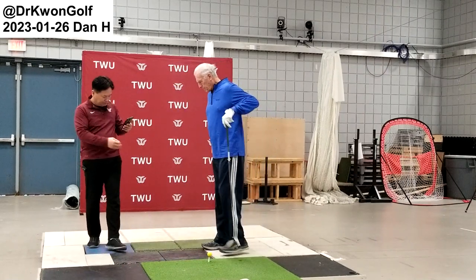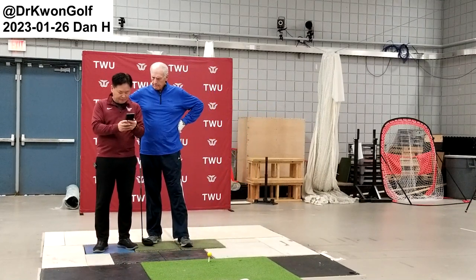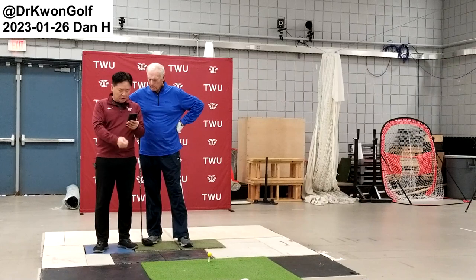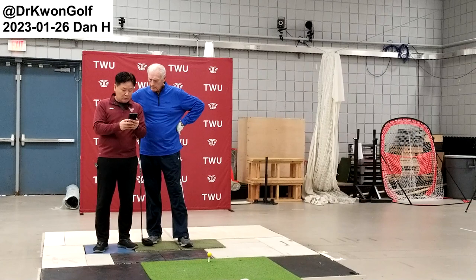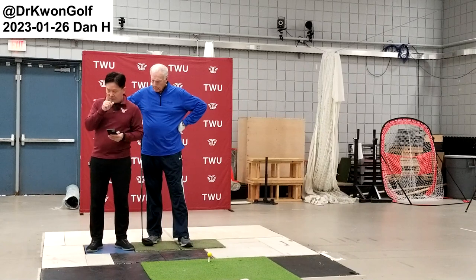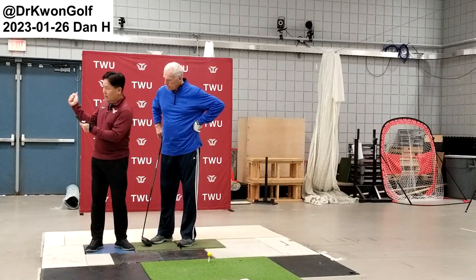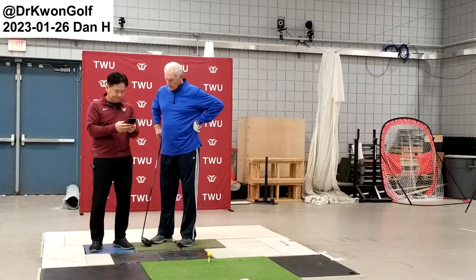Okay, so let's take a look at what you're doing here. During the backswing, essentially the backswing is all just done by the arms. And the backswing is quite small here. You're stopping about here. And then your face is turning this way, and you're losing the ball, going about here, and then turn back and then try to hit the ball. That's why you're missing the ball. Okay.